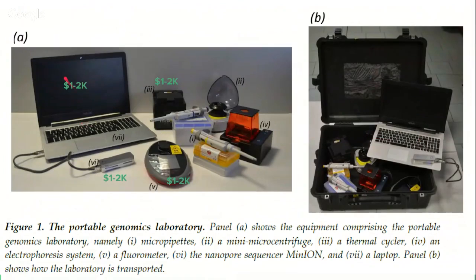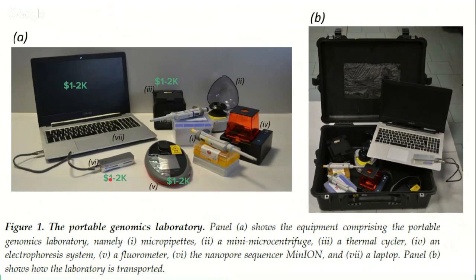The laptop is probably the largest, and you can get good laptops today for, I put here an estimate, and it's all very debatable, what type of laptop you need and how much money to spend, but $1,000 to $2,000. And then we've got the Qubit to quantify, also $1,000 to $2,000, depending if you get it new or you get it from a lab that doesn't need it anymore. The PCR, quite a small PCR cycler, thermal cycler for 1 or 2K to do the PCRs.